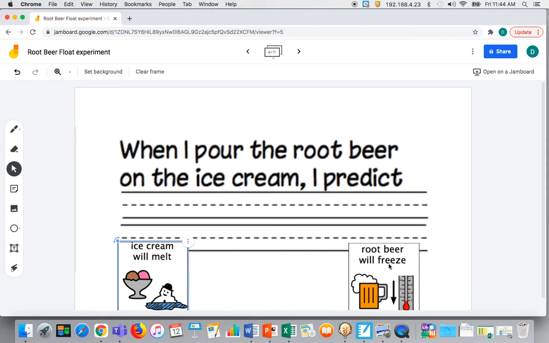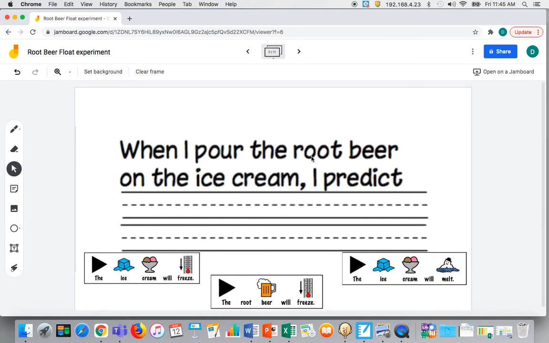I still provided some support utilizing Boardmaker, but I didn't color code it because they can tell me whatever they want. We're predicting, there's no right or wrong, but when we go through our experiment, we'll be able to go back and check: was our prediction correct, or do we need to change what we were predicting? So this is much more supported. There's a few icons with minimal words. You can also go into Boardmaker and pull out full sentences.